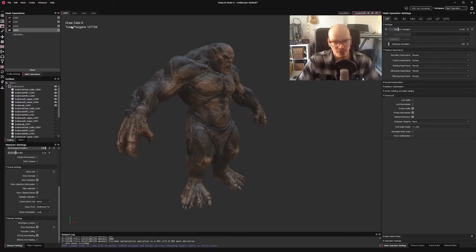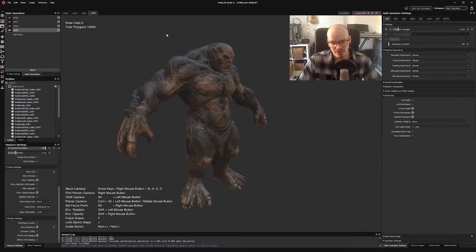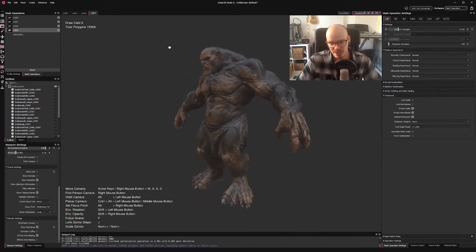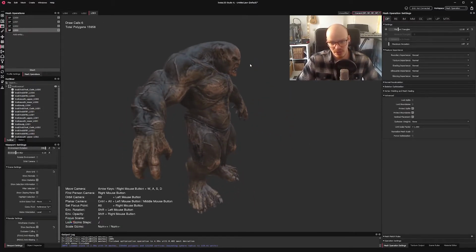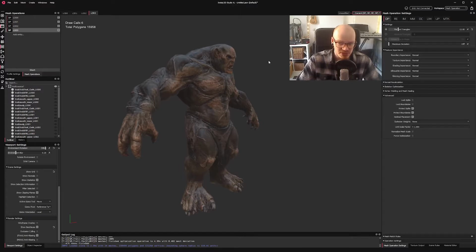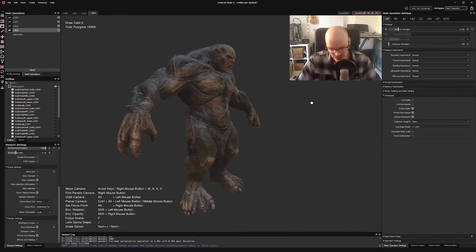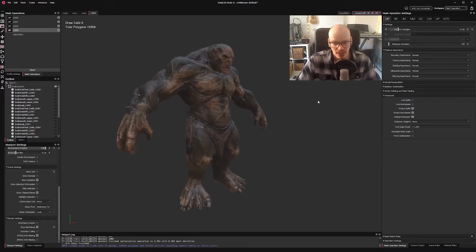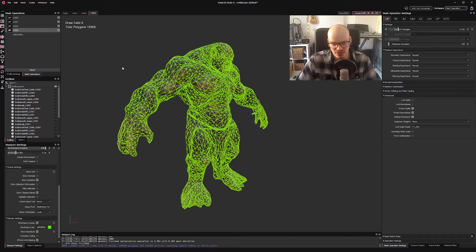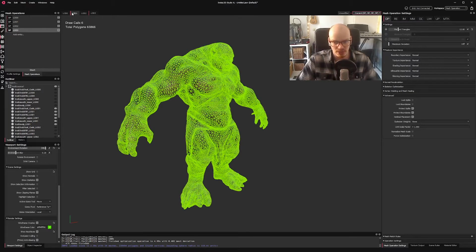Then again, on the top of the viewport, we've got these different tabs, so we can toggle through them. And even on LOD 3, with an almost 90% reduction, we've got an absolutely incredible looking result that you would typically never see from this distance, but if you wanted to, you could. So maybe you want to use LOD 3 as LOD 0 on the mobile application, right? And that would work without any issues. So if we just look at the wireframe, you can see the drastic change that has actually gone through here.